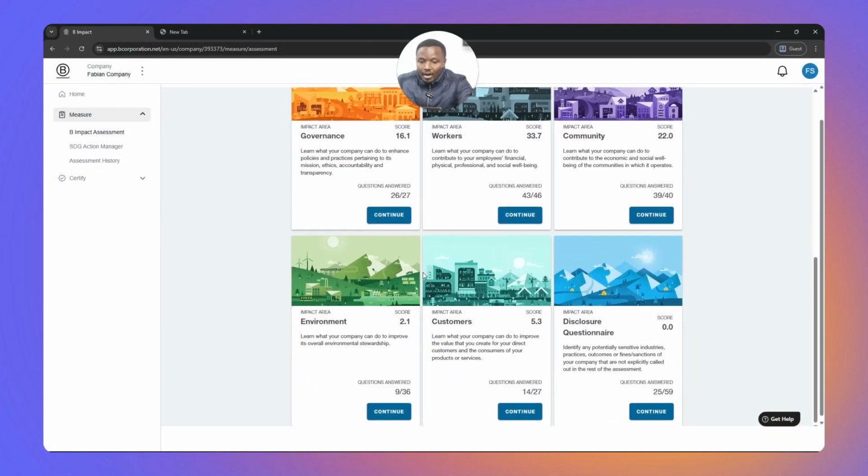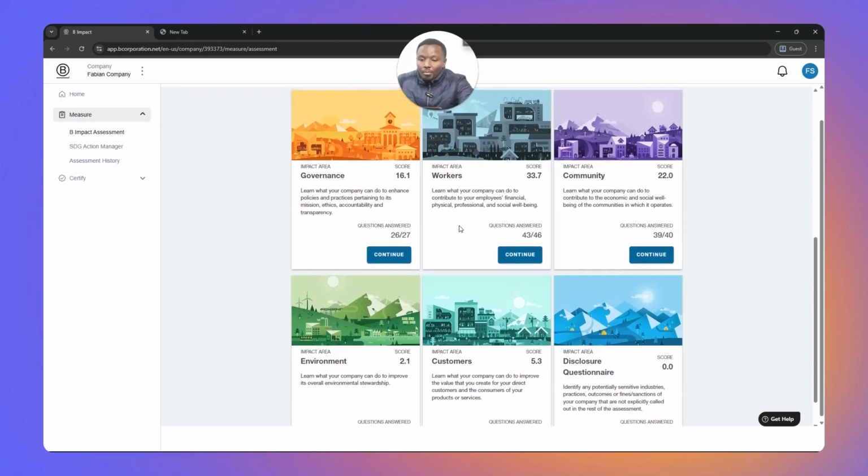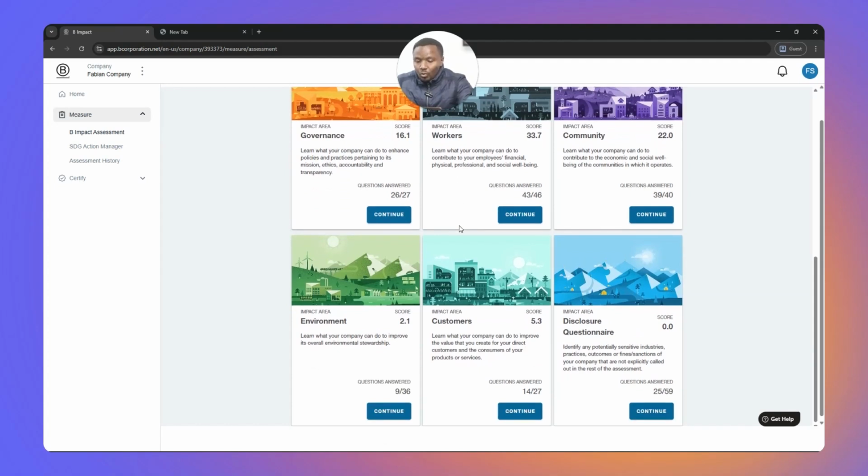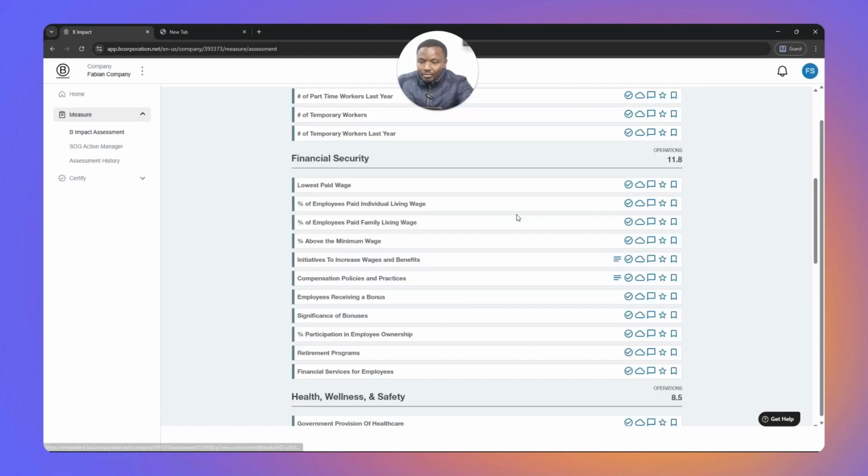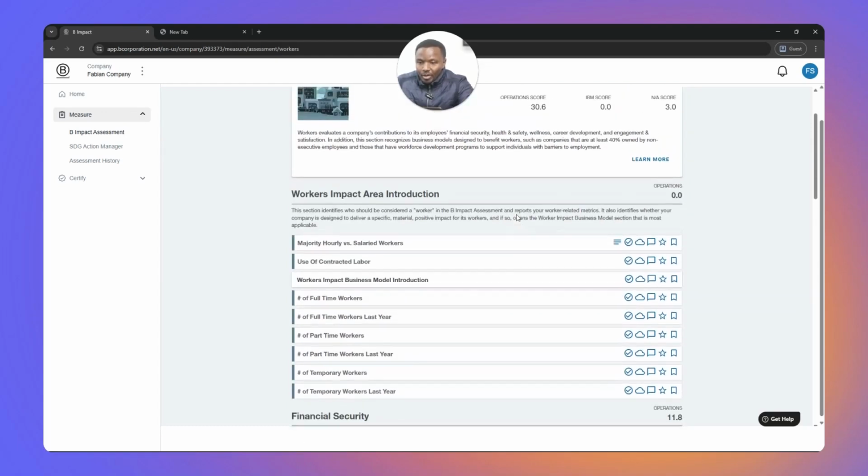Once I have answered all the questions that are required on this section, then this is just to be continued. So allow me now to take you straight to what makes our assessment extremely unique, and that is what we call the impact business models, also known as IBMs. So I'll go on to my workers pillar.